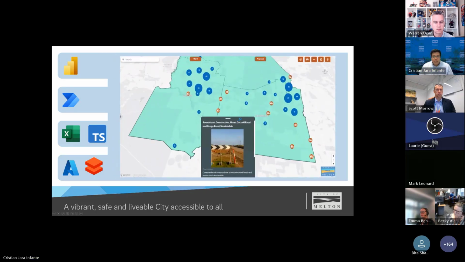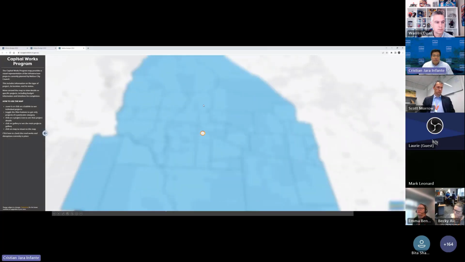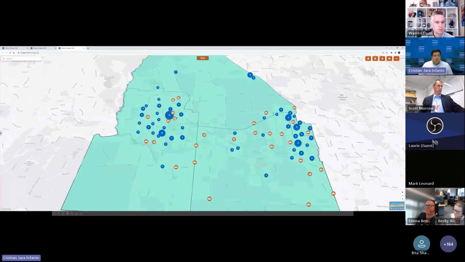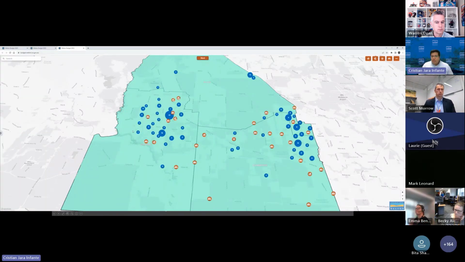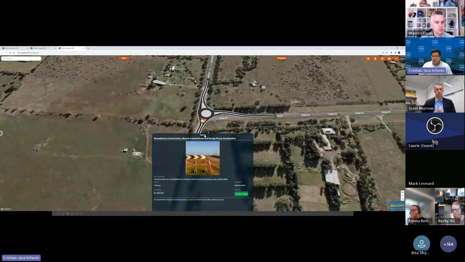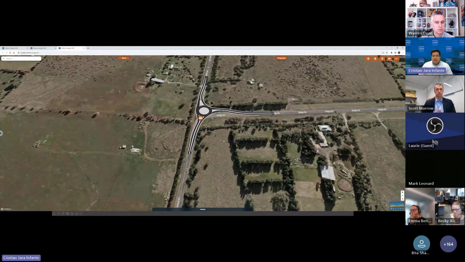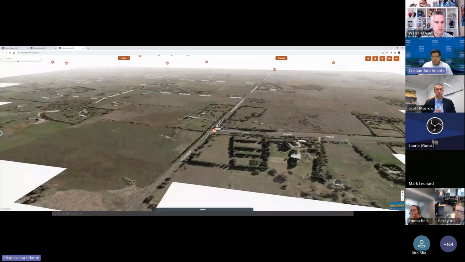So let me open this. And this was done with the same data. So it is to show our community our commitment in the 23-24 budget information. This has nothing to do with Power BI, but we use it to leverage our communication with our stakeholders.